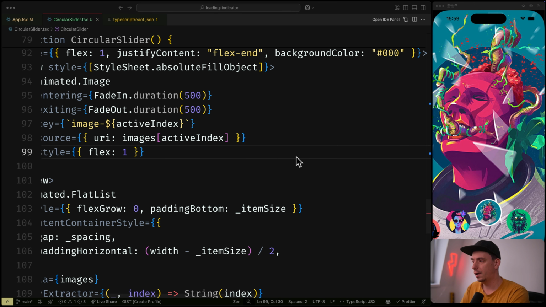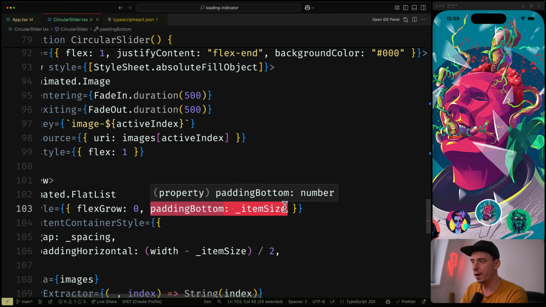There is a small thing which we did initially. We have applied a padding bottom to this item size, but if I remove this, you'll see that now the container doesn't look that great because transforms are not changing the layout. So in order to properly display everything here, instead of padding bottom, we can define a height. So we can say, you know, the height of this flat list is going to be item size multiplied by 2. In this way, we know for sure that we are not going to display more than 2 heights as item size.